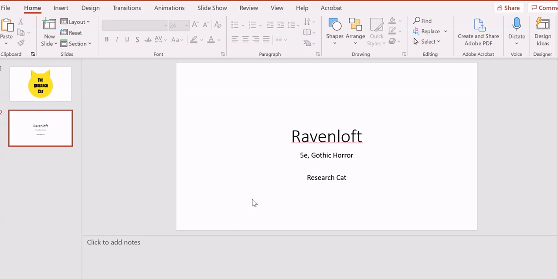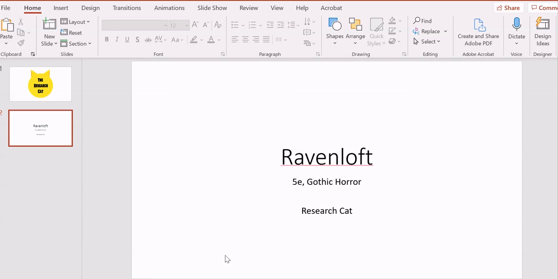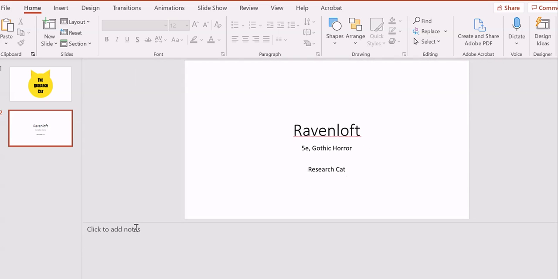Now, one of the things that people need to know when they use PowerPoint is that there's 3 basic areas. There's the notes area down here. Oftentimes it's hidden, and so the students don't realize that it's even there. This has some advantages when you go to print.